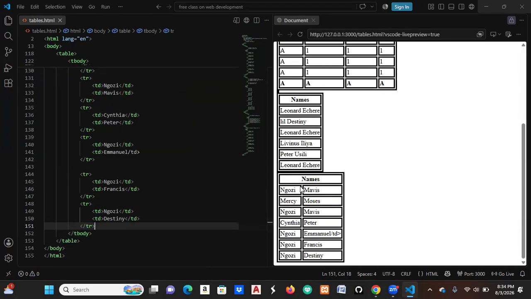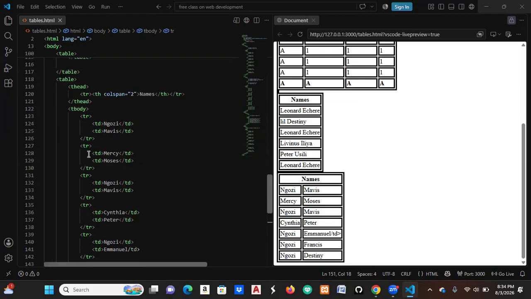If I scroll down, what have I done? I was able to merge two columns using colspan, and I was able to input two different table data in each row.